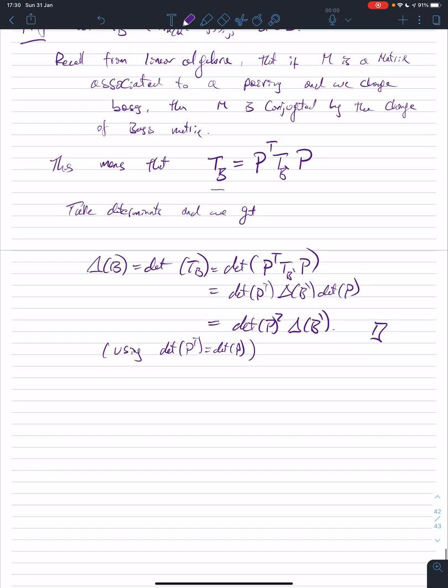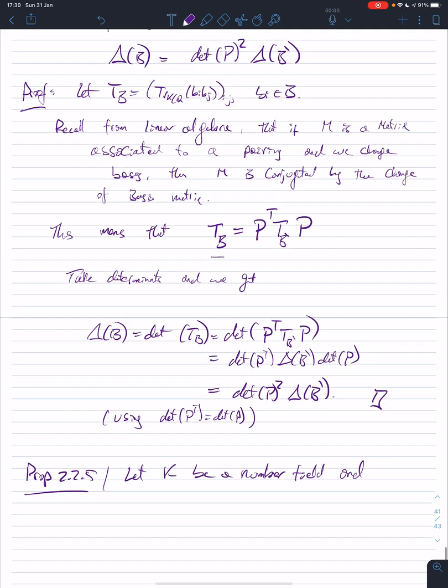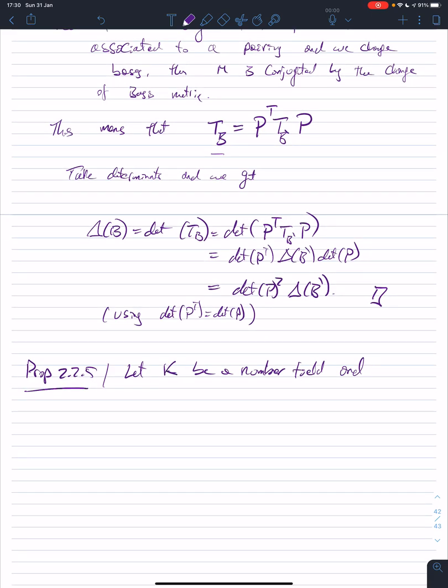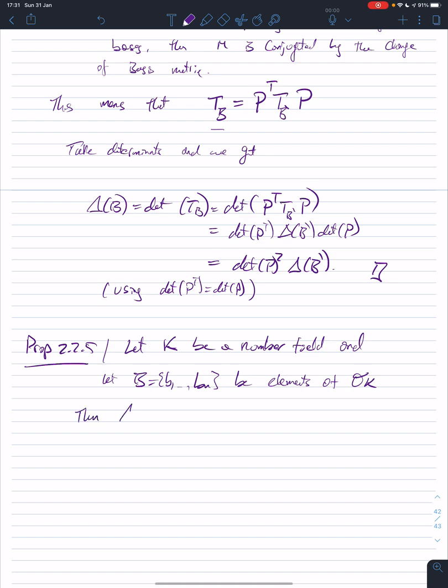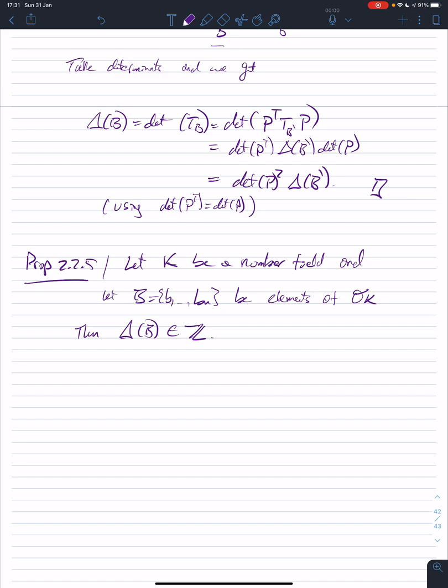But now let me start relating this to the bases that we're going to care about, which are the bases for the rings of integers. So note the following result. Proposition 2.2.5 says: let K be a number field, and assume that the elements we have aren't just any random elements in K, but are actually algebraic integers. Let B1 to Bn be elements of O_K. So they're all algebraic integers. Then the discriminant of B is an integer. I'm not assuming that these B_i form a basis or not. I'm just saying take any set of elements. So this number could be 0, which would be fine if they're not independent.